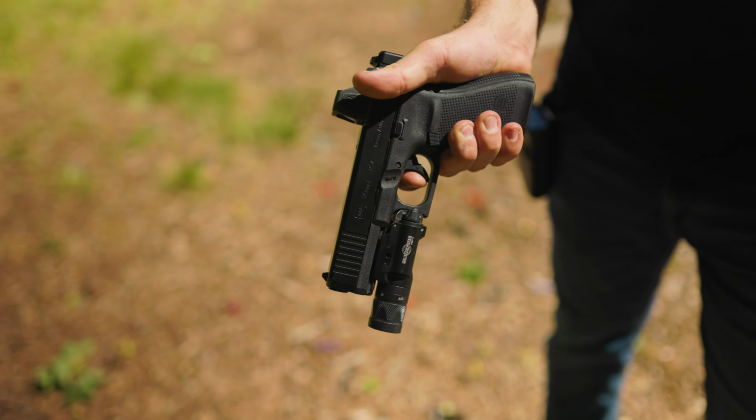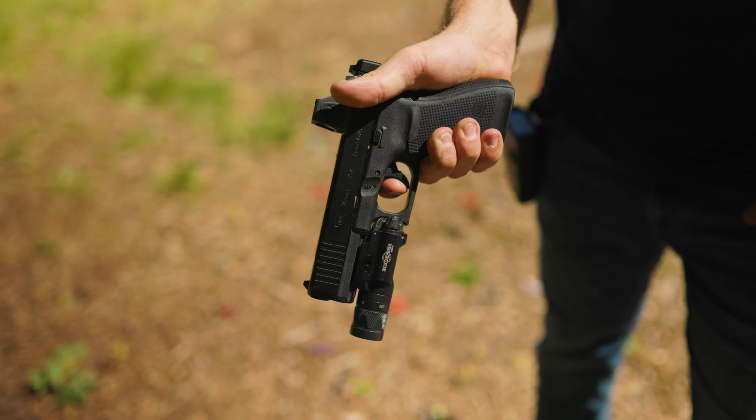The other thing that I really don't like about this pistol is the trigger. I think it's horrendous, frankly. At first, when I picked it up and I was dry firing it, I was like, hey, this isn't that bad. It's not a horrible trigger. Then I picked up the M&P. I was like, yeah, this sucks. This is really bad. This is a really bad trigger. And you really start to notice that when you're shooting distance shots.